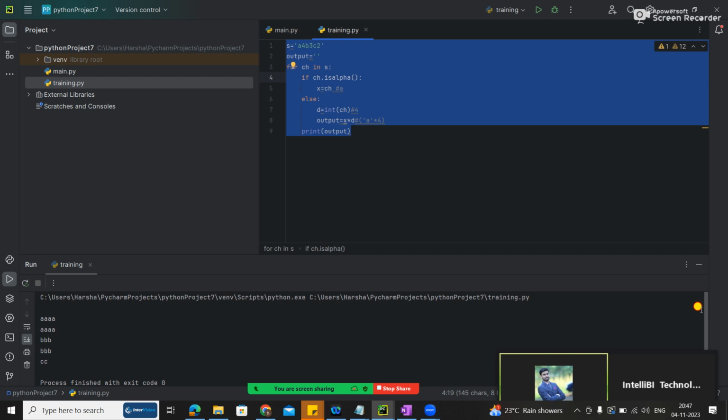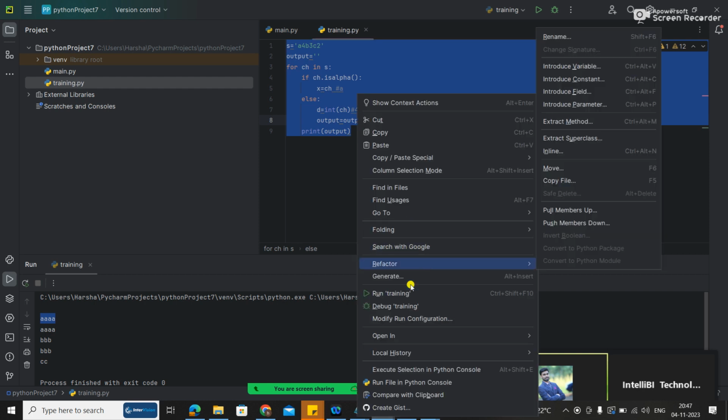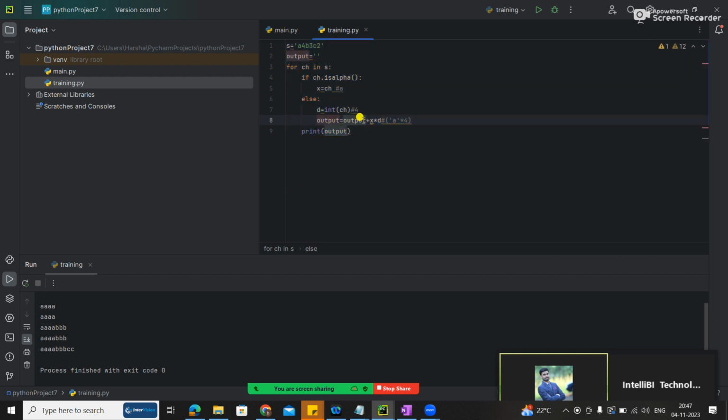I am not holding the alphabets, meaning I am not holding this variable. See, first time a came, 4 came, and I have not held that into the output. So maybe I have to get this over here. Let us try this first before explaining. Yeah, I got the output. I see, I had not given this output.